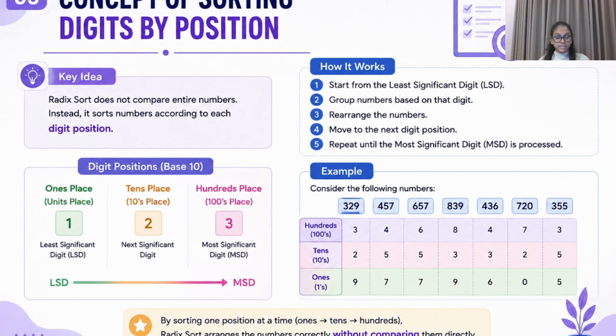One thing that's important here is that Radix Sort doesn't completely rearrange the numbers randomly at every step. The ordering established during one pass is carried forward into the next pass. This is particularly important when 2 or more numbers have the same digit in the position we are currently processing. That's why the order of elements needs to be maintained carefully during each pass. We'll see exactly why this matters when we get to our example.